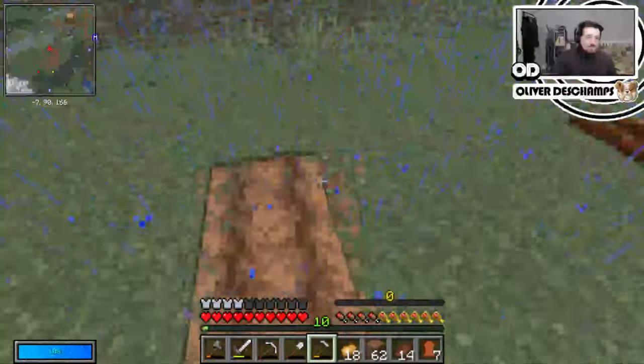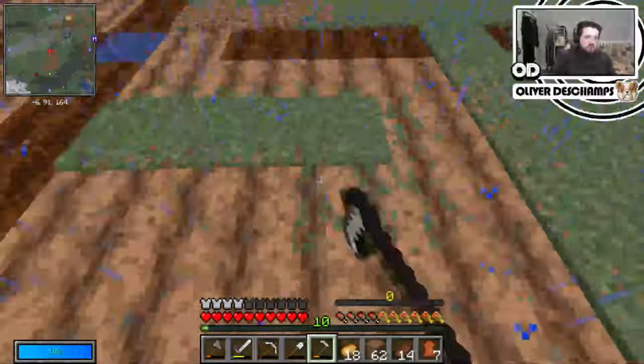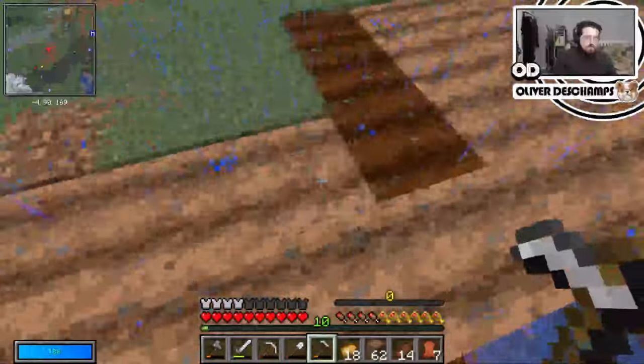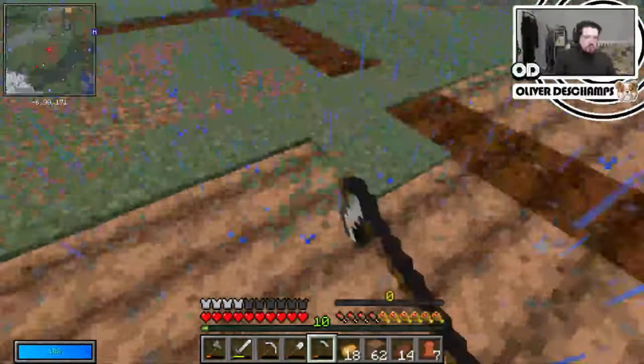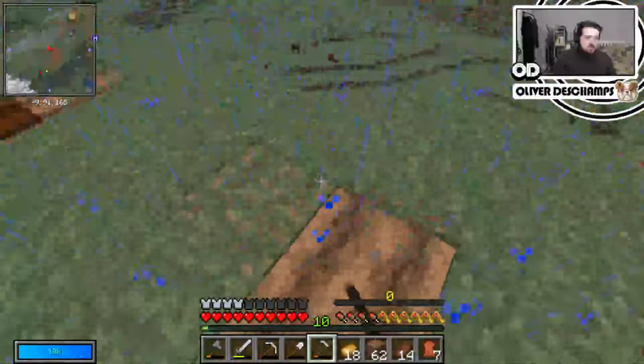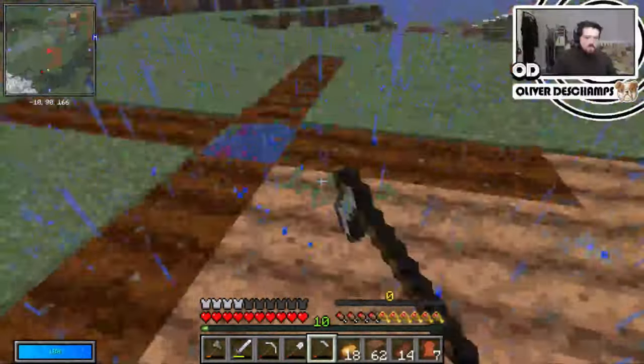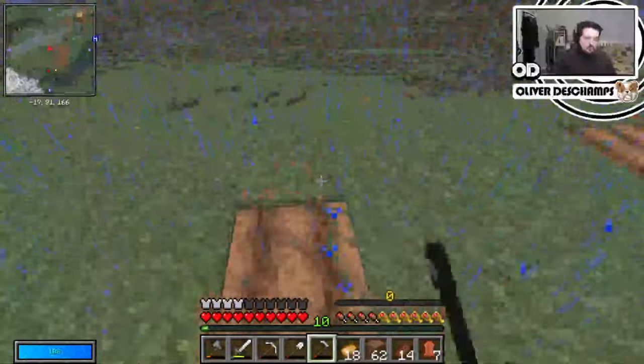In fact, we've probably done extra than the task asked, because we're going to plant the pumpkins as well. And the sugarcane. We just have to keep an eye on basically harvesting all of this now, is the main thing, so that we can get as many drops as possible.